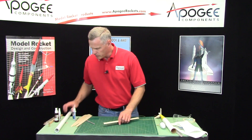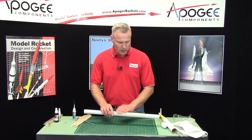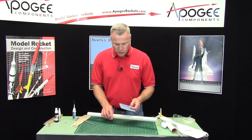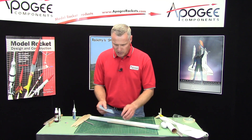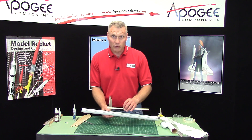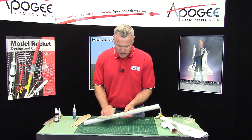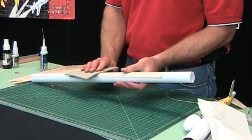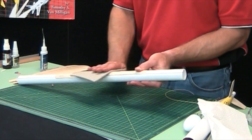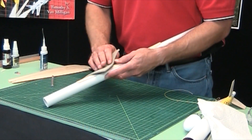After that, I want to sand the surface of the blade to smooth it out. I've got some fine grit sandpaper and I want to use the PVC pipe that we used to curve it to support it while we sand. This doesn't take a lot — you just sand it pretty quickly. You're just taking down the high spots, reducing a little bit of the drag. We're going to do this to all the rotor blades.